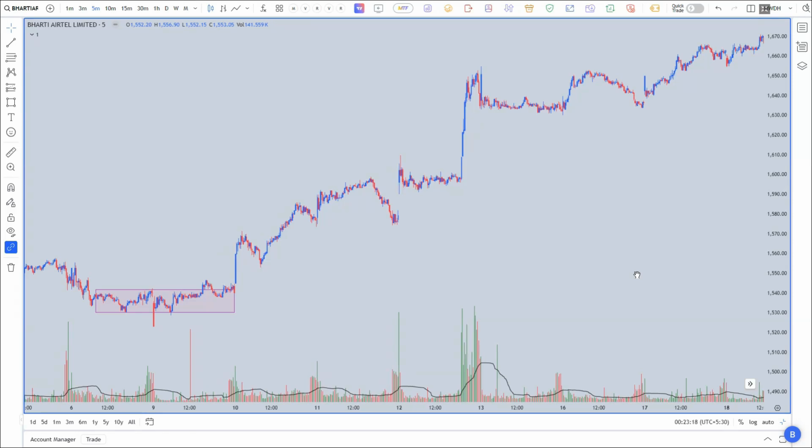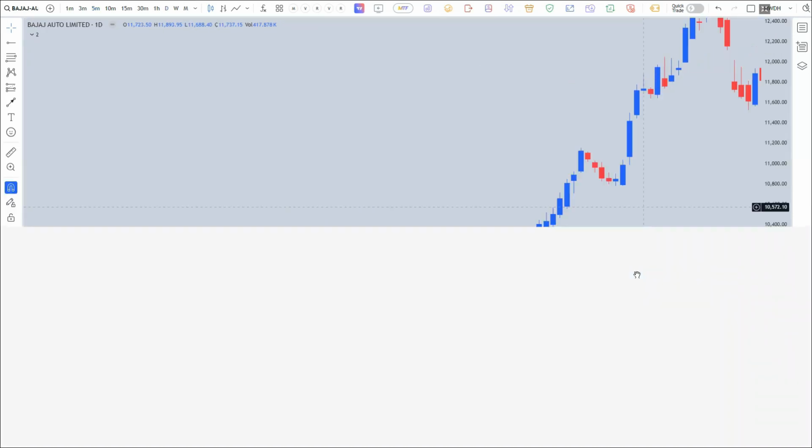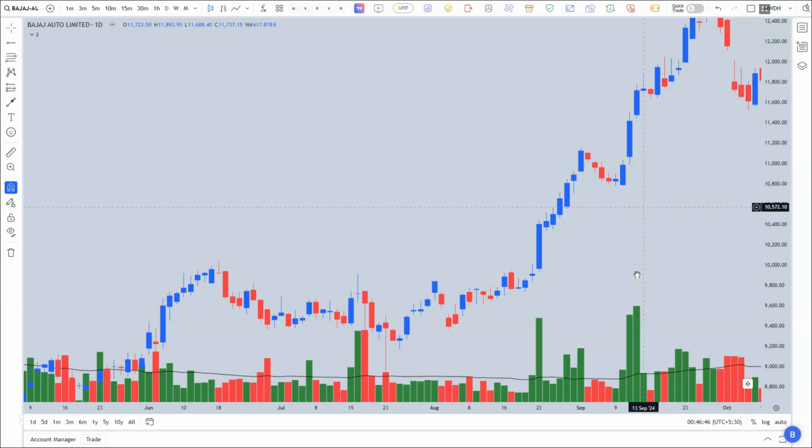Now, if you had identified that reversal point using a Wyckoff schematic or even using market structure, this would have been your result. You could have easily captured this momentum if you find the reversals the right way. Now I'm going to give you one more example. Look here, this is Bajaj Auto Limited. Take an example of this leg right here. You have an impulse, you have a corrective, and you have an impulse.